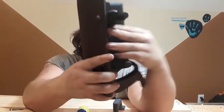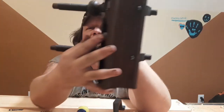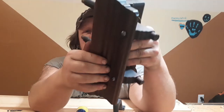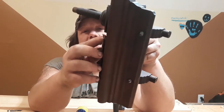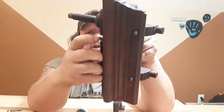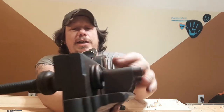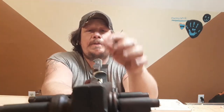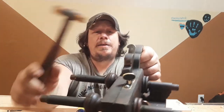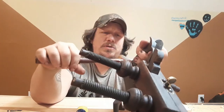You can see the depth stop right in there — that's adjusted with this here and locked down with that one. It runs on this skate right here that runs in the groove and keeps shaving a little bit until that depth stop hits, so it depends on how deep you want your groove. The iron can be adjusted for different types of wood — whether you want to take just a sliver off or really plow through. The threaded rods are your adjustment nuts on each side for moving the fence. Use a small brass hammer or a little mallet to tap it down, then tighten up your wedge.